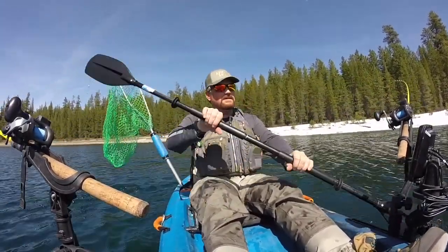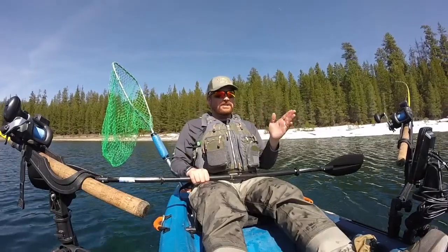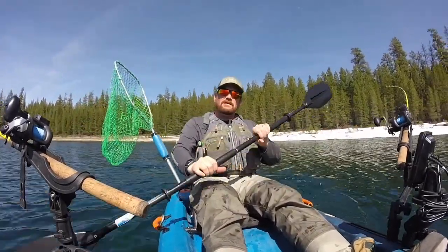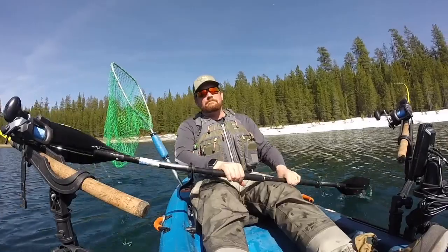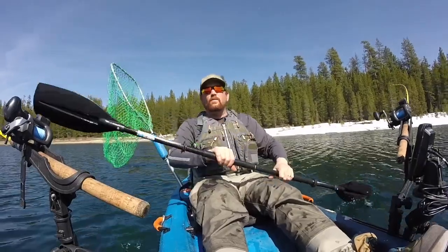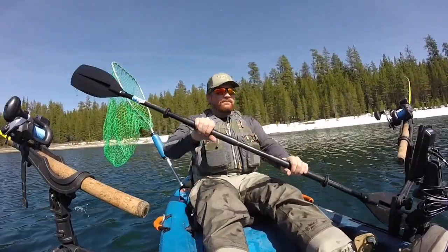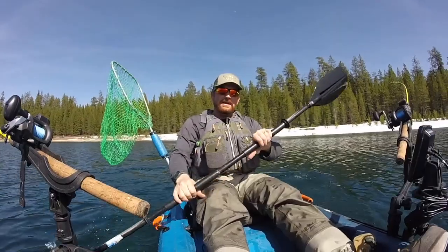Now, the other piece to note is that if it's windy, which today there's a little bit of a breeze, you have to adjust for that as well. The wind can push you, if you're going into the wind, back into your line and tangle it, even in my fish finder transducer, so you just have to be careful. If it's really windy, I'll often go down to a single pole, at least when I'm going into the wind. If you're going with the wind, it keeps that line tight, and you can use the rod and the pressure of that fish to adjust which way your boat is turning and avoid tangles. Those are some really handy tricks.